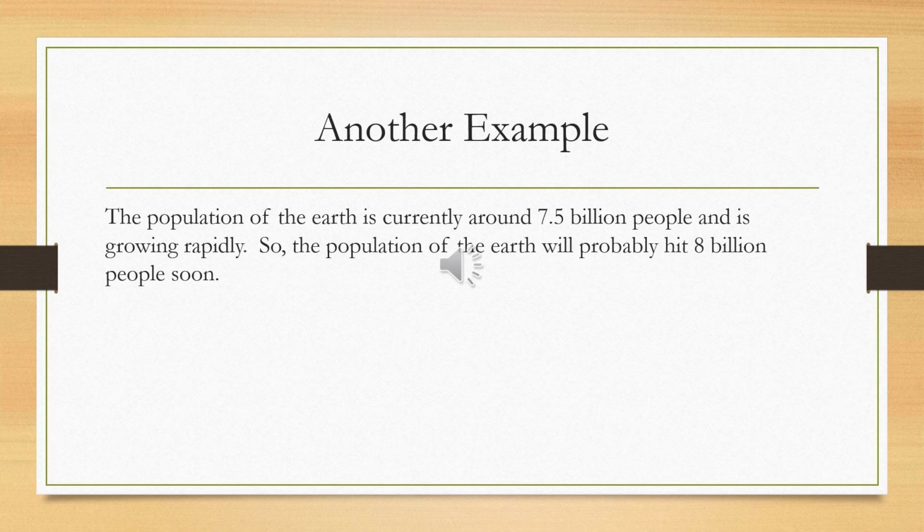Well, you may not know this off the top of your head. I had to look it up as well when I was writing this question. And it turns out that there at this moment are about 7.49 billion people. So just around 7.5 billion people. So that means that premise is actually true. We know that if the premise were true, it would make the conclusion true, probably, and the premise is true. So therefore you have a strong argument with an actually true premise, making this a cogent argument.